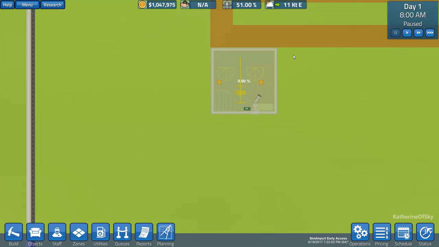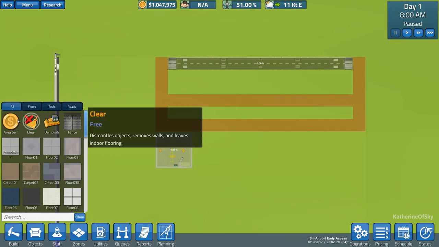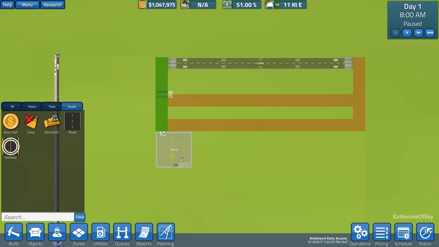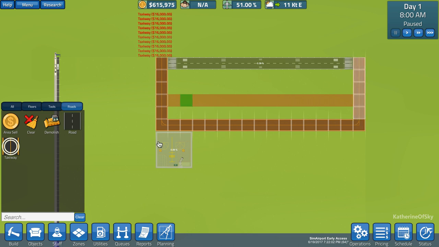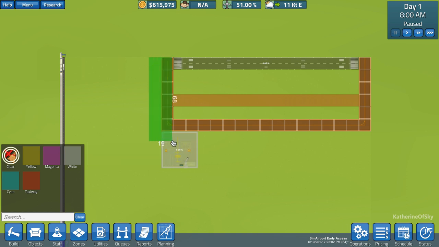These are some of the most expensive things that we're building right now. Let's go ahead and put down the taxiway as well, because that is also extremely expensive. It's going to cost quite a lot of our money. I don't know why I planned it instead of actually putting it down. That was very strange. Right, so let's clear this of the coloration. And of course, I screwed that up immediately.